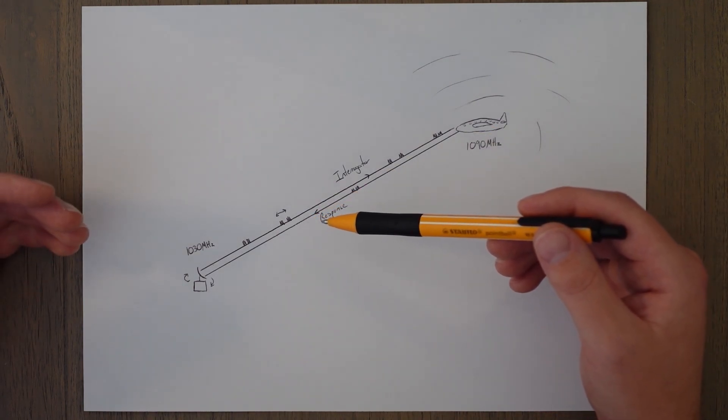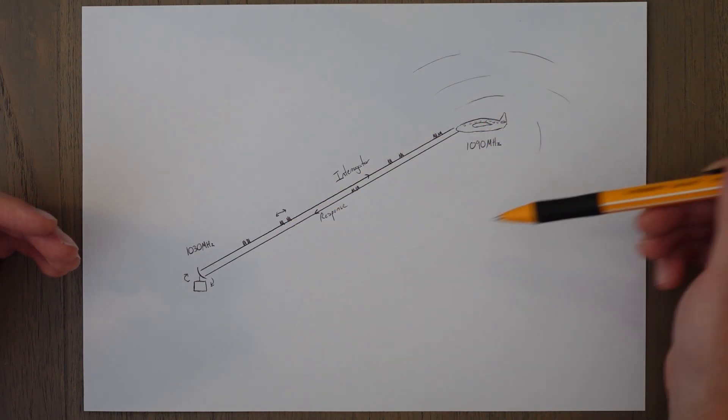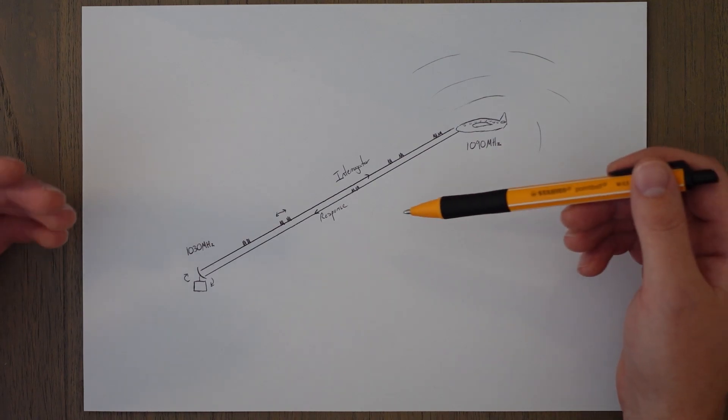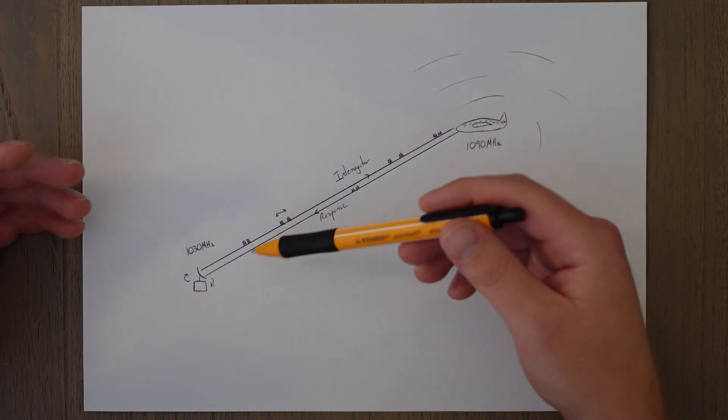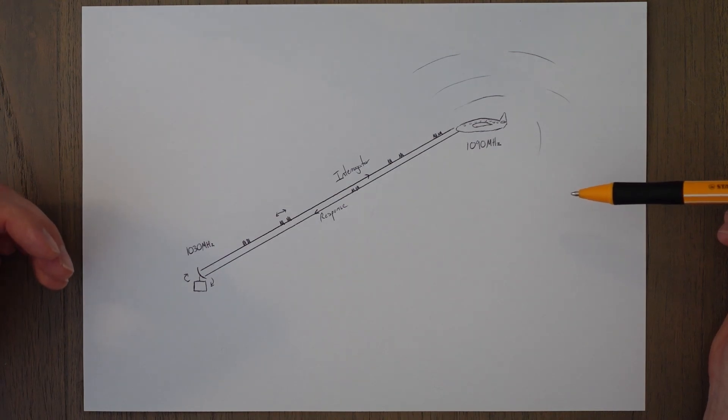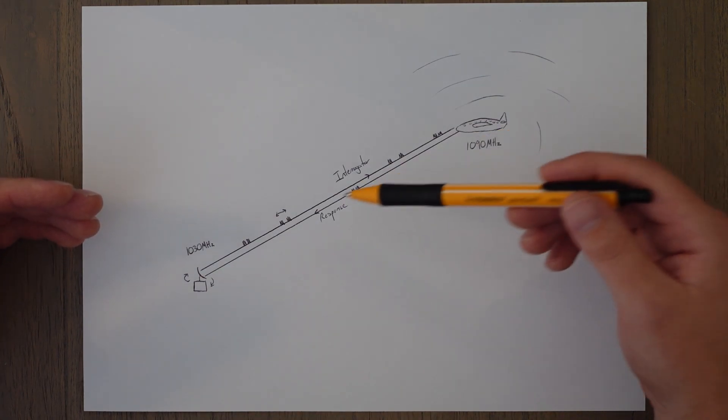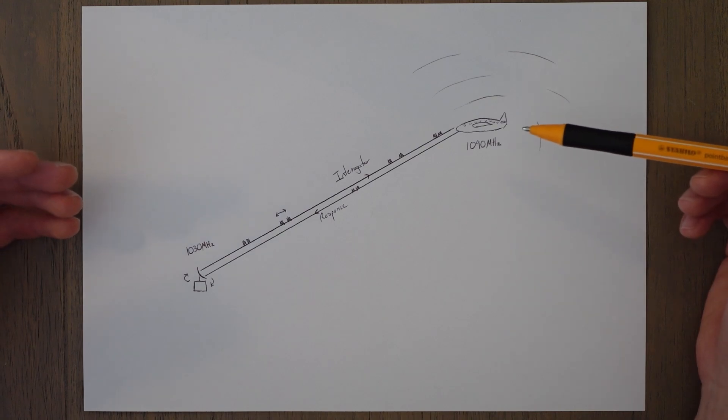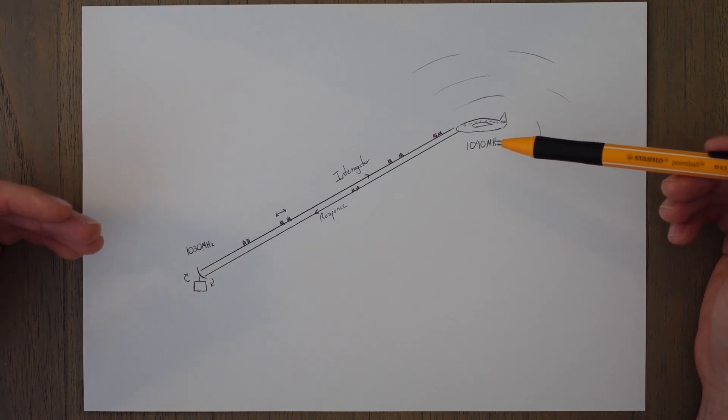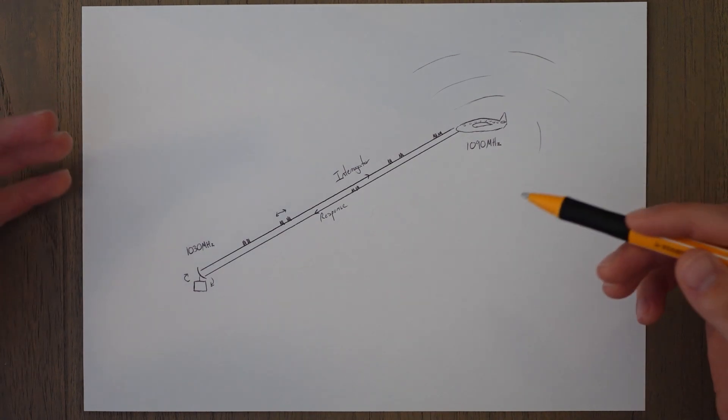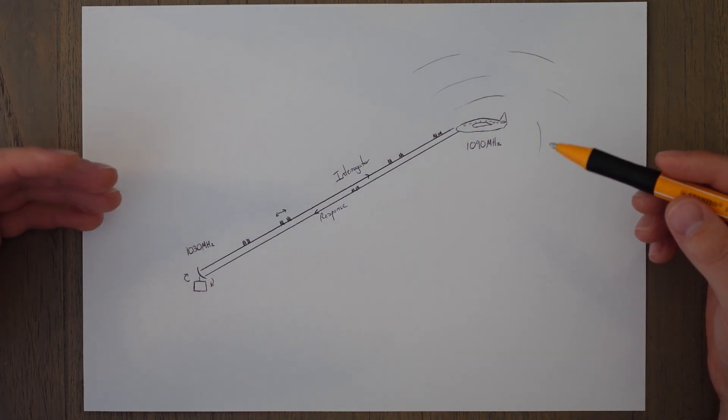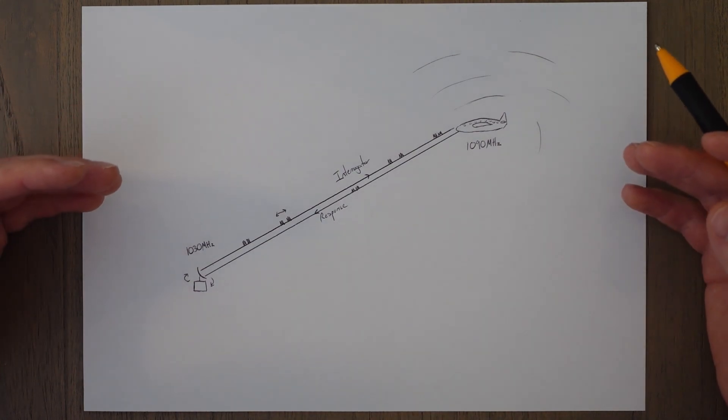Another advantage of SSR is that each signal only has to travel one direction, in contrast to primary radar where the signal and the navigation rely on reflections of that primary radar beam that is sent out. This means that both transmitters can be a bit smaller and cheaper, and the system is less susceptible to erroneous reflections. So how does this all work then? Well, if you remember the class on DME, it uses a very similar concept.